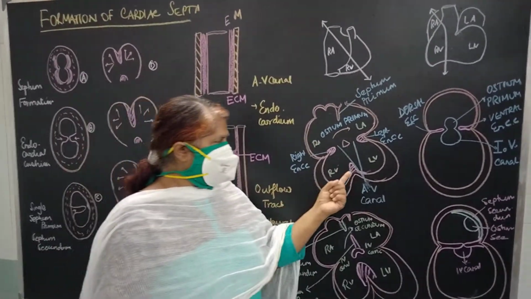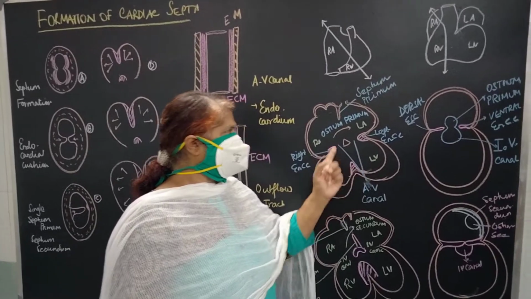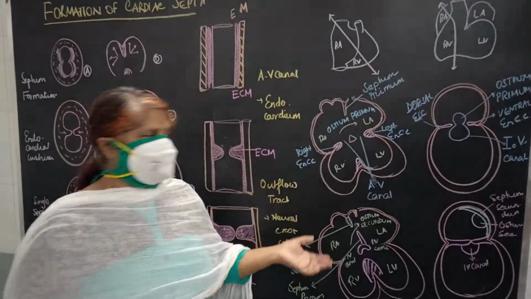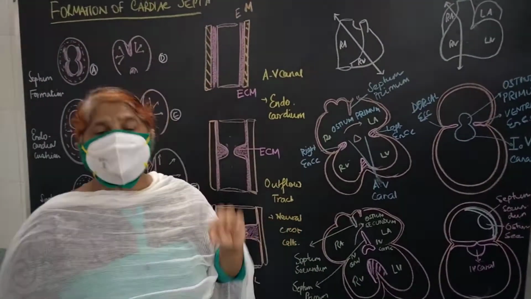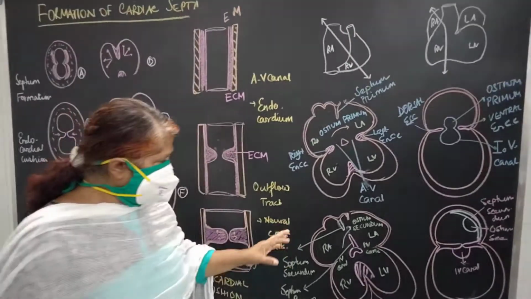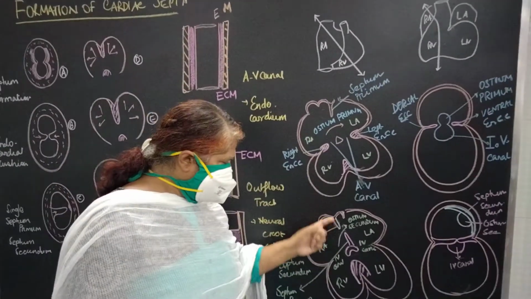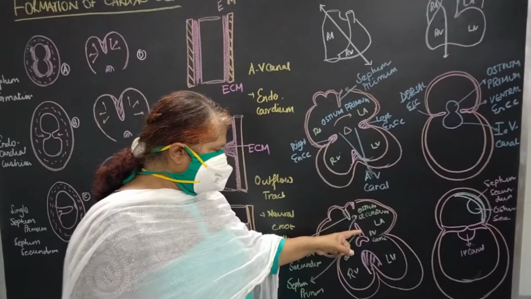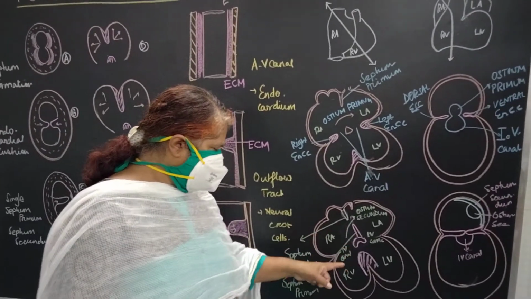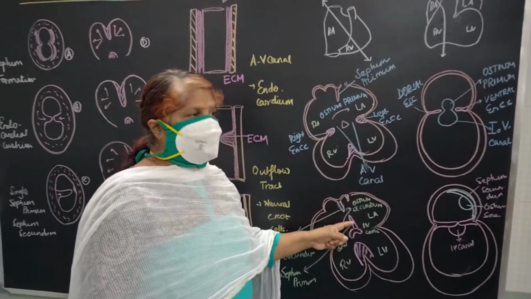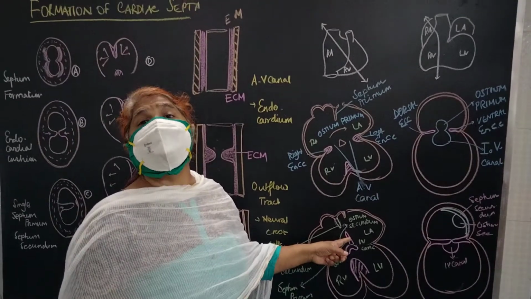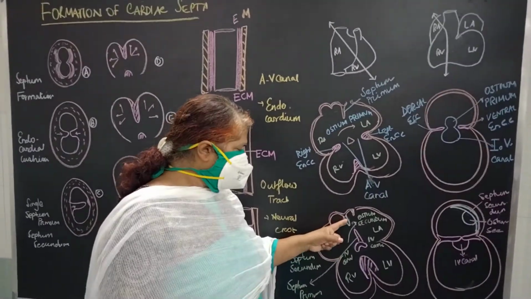Okay. And from the floor of the common ventricle, there is also a bulging. That bulging is due to pressure. This is called the muscular part of the interventricular septum. Now this picture we will see again in the next step, that there is a formation of the septum primum, which ultimately we will talk about as the septum intermedium, and this is the septum secundum.